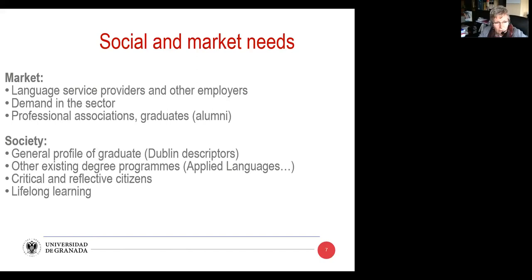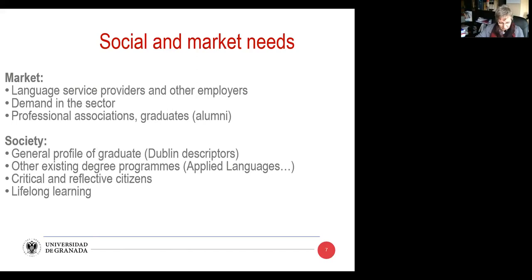The other is the much more general social mission of the university, and this is something which I believe is very, very important. And that is, what does society expect graduates to be able to do in general, graduates at different levels? Each society will have an understanding of what a bachelor is able to do, of what a master's graduate is able to do, and what a doctoral graduate is able to do. In some situations, we are fortunate enough to have documents which actually make this explicit. In others, it is not quite so explicit.